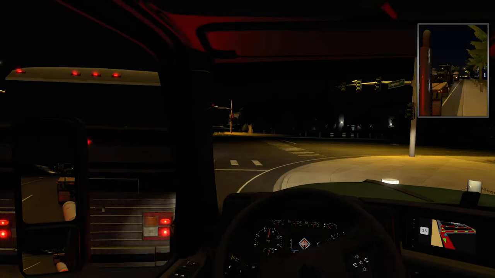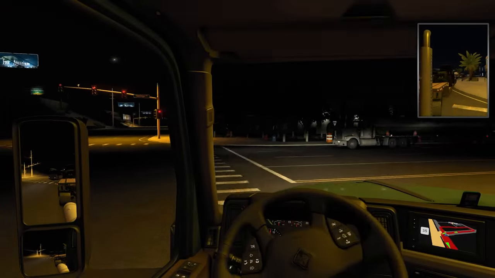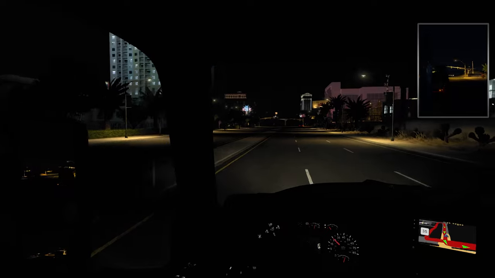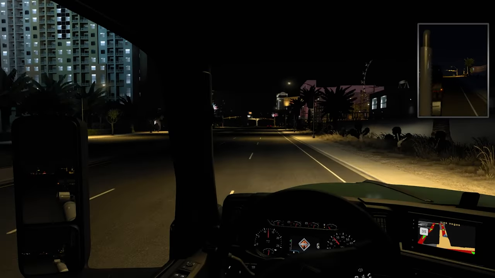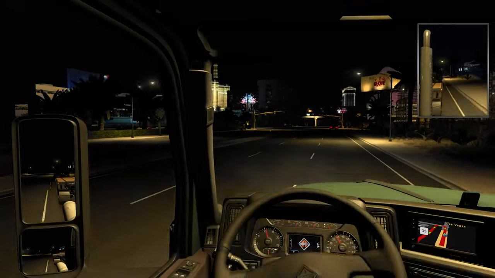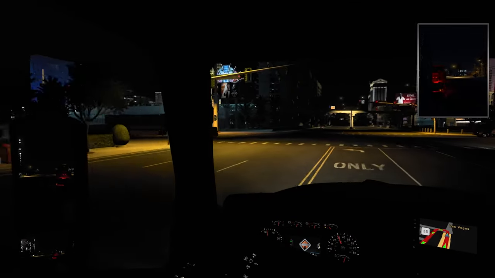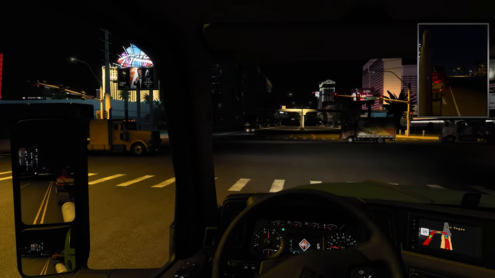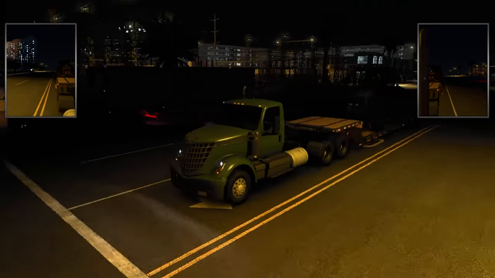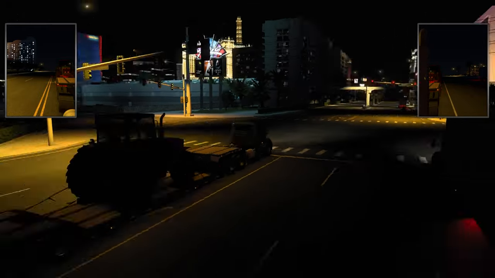Can I make a right on red without hitting the bus? Okay, good. I can make a right on red. Stay left and then turn left. Recomputing. I'm not gonna do this in the middle of the road. I guess we're gonna go through the city. Damn. That's all I can say.